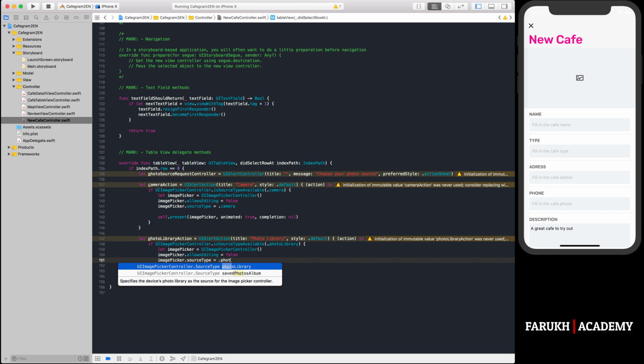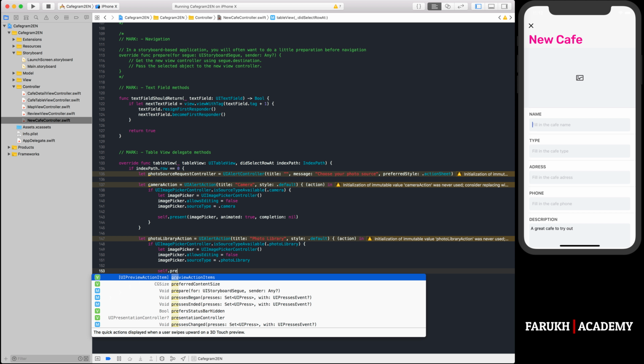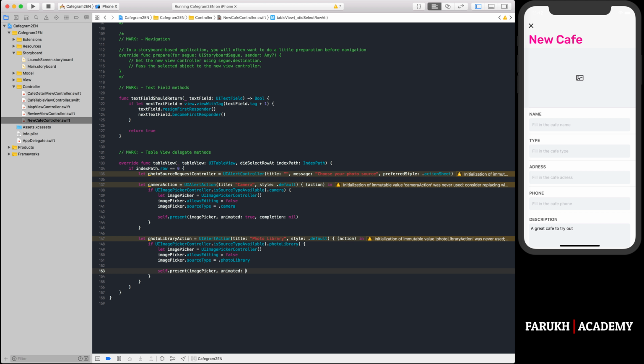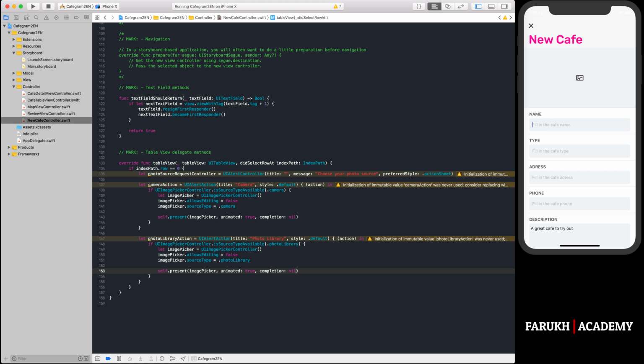Okay, like this, and then we present it again. Write present imagePicker, then animated true, then completion nil. Okay, like this. Cool.